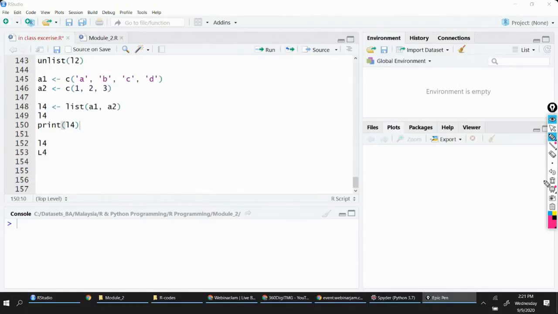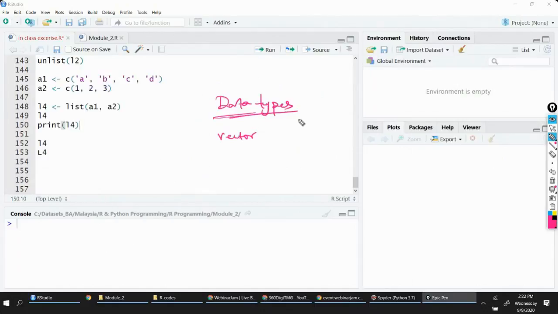Then we looked at data types, and to begin with, the most atomic value in the data types is the vector, right? In R, this is the most atomic value that we look at. But of course, we also have standalone atomic values as well.